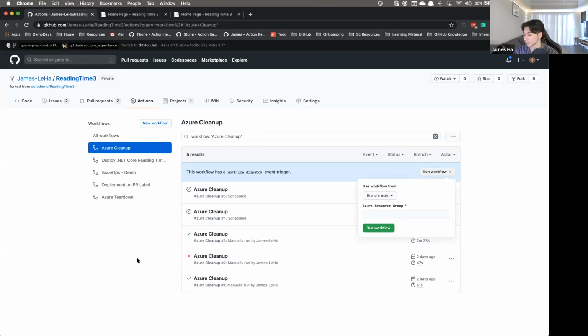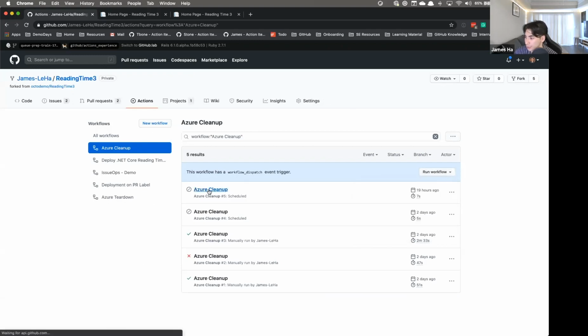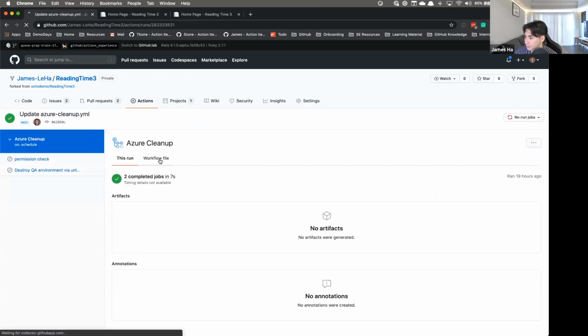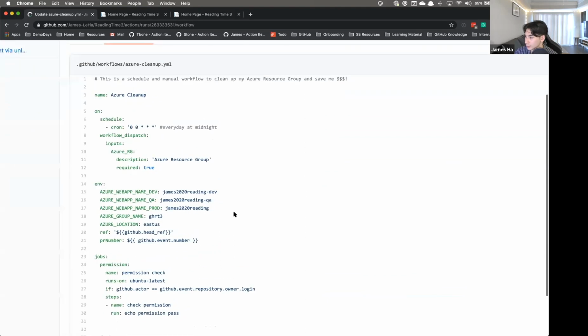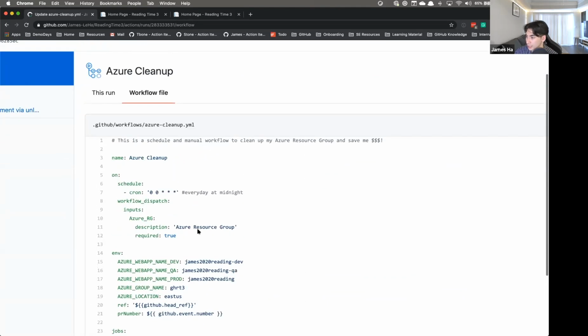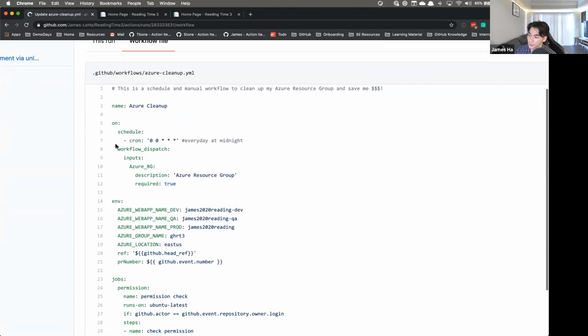And a couple things about the way this works. I'll show you the workflow file for here. So very simple GitHub workflow file as you're used to seeing, I'm sure. In this case, we actually specified a couple things. So I actually have specified a cron schedule, so I can run this every night at midnight. So hey, every night at midnight, go ahead and destroy this Azure resource group. It's just a test environment. Once again, I don't want you to run at my subscription.